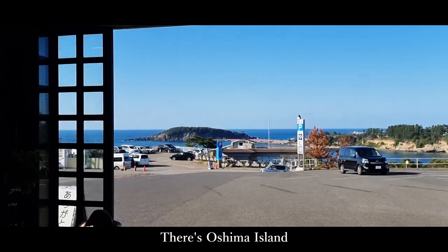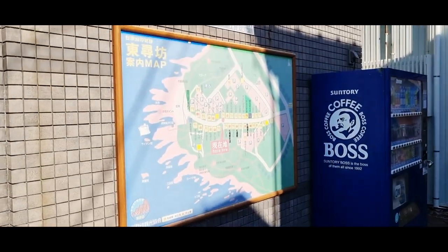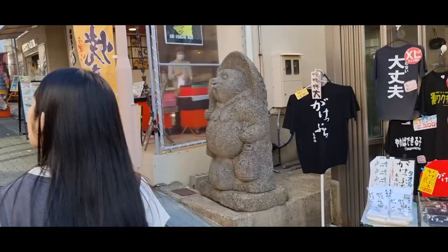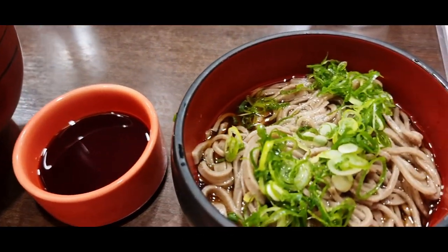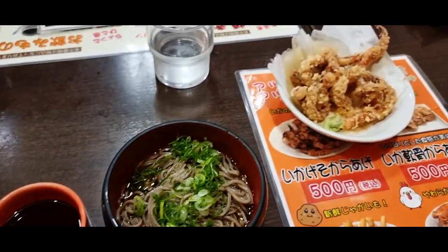Our next stop was not too far from Oshima Island, at a place called Tojinbo. Tojinbo is filled with a lot of really nice places to eat, mostly locally caught seafood. We looked around for a little while to find somewhere to eat, but we happened to be there on a day when a lot of places were shutting early. While looking around we passed this very impressive Tanuki statue — anyone know why the Tanuki are like that? We ended up having an amazing lunch at a place called Kominamite. The Negitorodon was so good — for those who don't know, Negitorodon is basically minced tuna sashimi, not canned tuna, but proper fresh tuna, and it was absolutely amazing. It was actually my first time ever having it.